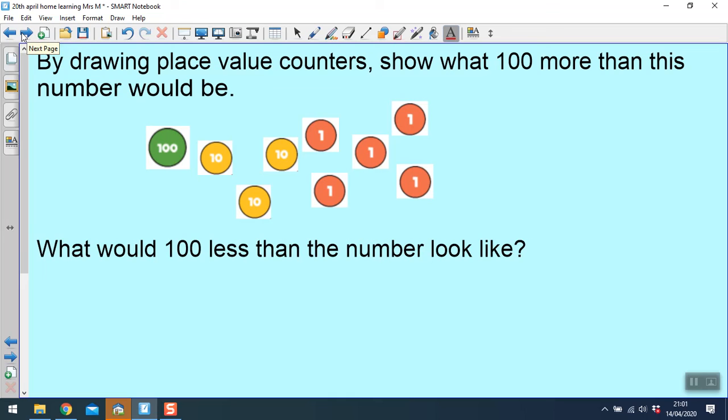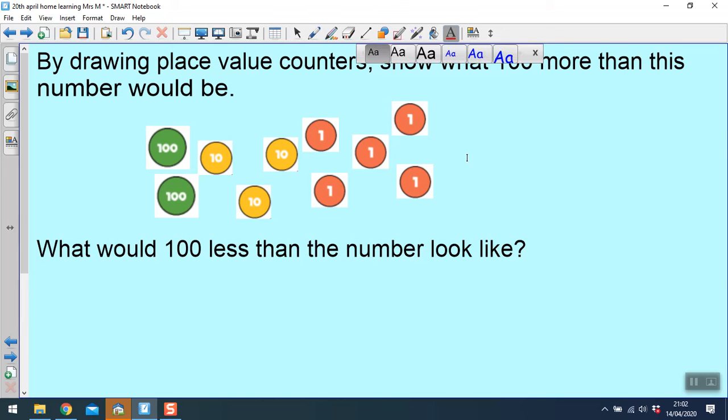Okay, now using place value counters. By drawing place value counters, show what 100 more than this number would look like. And then, what would 100 less than the number look like? Pause the video while you draw the counters. Okay, if I'm going to have 100 more, I need another one of these, but I'm still going to have 3 tens and 5 ones.